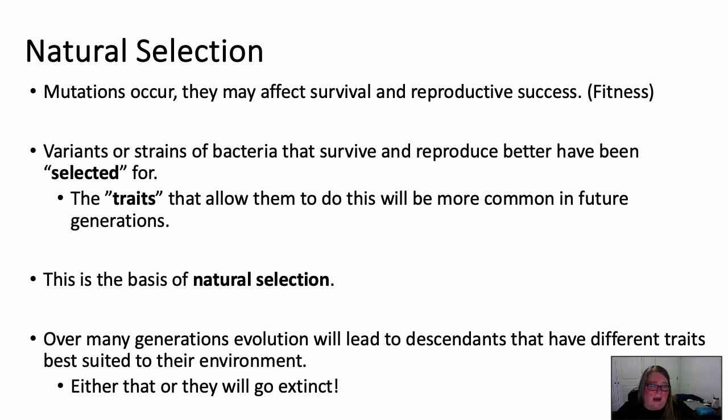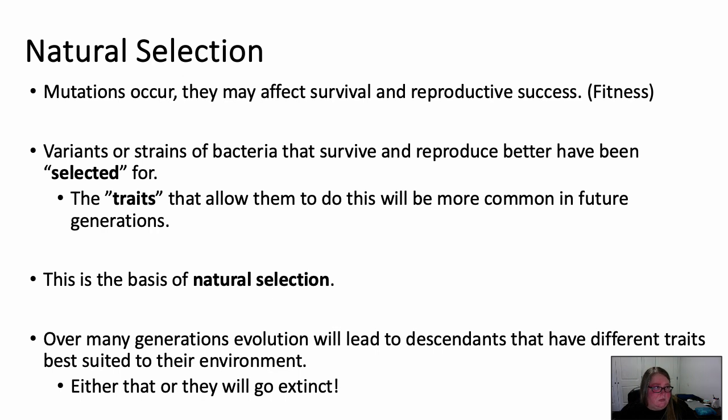So this whole idea of selection is not too different from the selection we talked about with our plates, where we only allow certain organisms to grow. This is pretty much the same thing, except this is how it naturally happens. This is what happens in an environment. Most natural selection happens because of an environmental change.